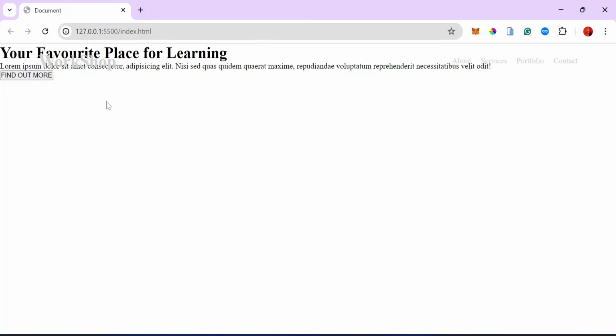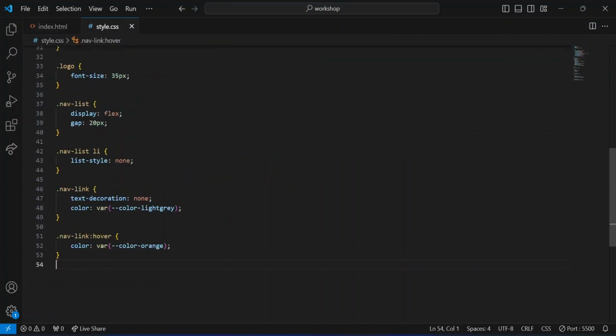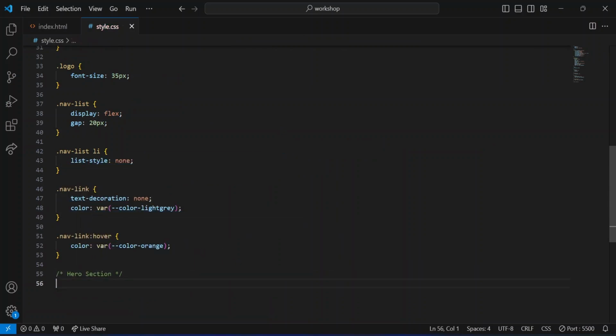We head over to our browser and view it. Afterwards, we're gonna head over to our CSS. First of all, we're gonna grab this hero-section. In our CSS, we're gonna give this a position of relative.